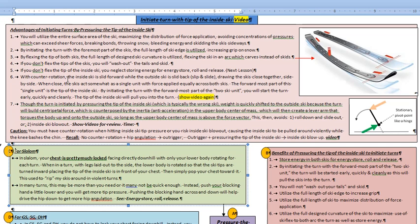With counter rotation, the inside ski is slid forward while the outside ski is slid back, right? Draw on the skis close together, side by side. And when they're close together, the skis kind of act like a single unit with force applied equally across both skis. Now, the forwardmost part of this single unit, I put it in quotes because it's not really a single unit, but it kind of acted like one because they're so close.